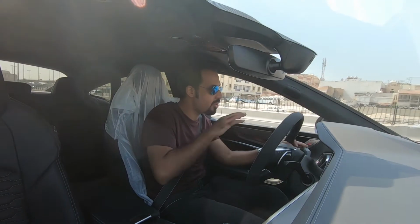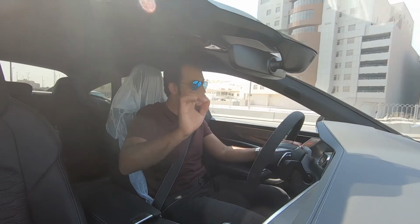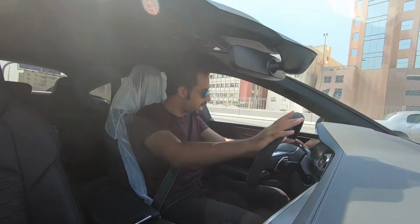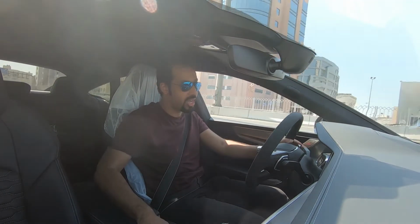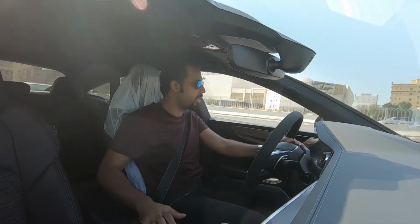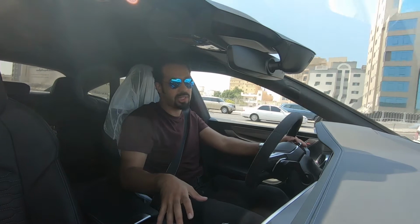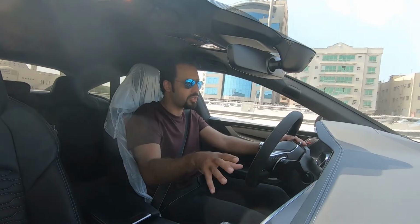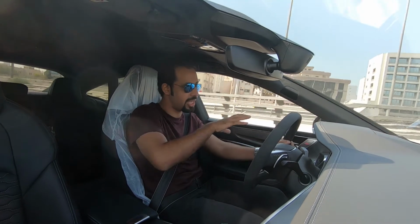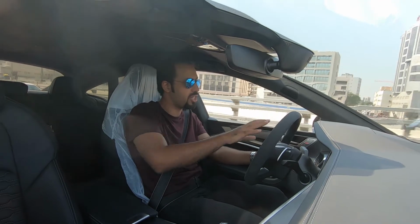So obviously you have all this leather all over the place. You have carbon fiber weave, but I wouldn't say it's actual carbon fiber on the dashboard. You've got Alcantara all over the place, and this carbon fiber sort of weave on the center console. You have the central tunnel with 2 big screens, and the Audi digital cockpit, where you can change the mode of the gauges and everything.